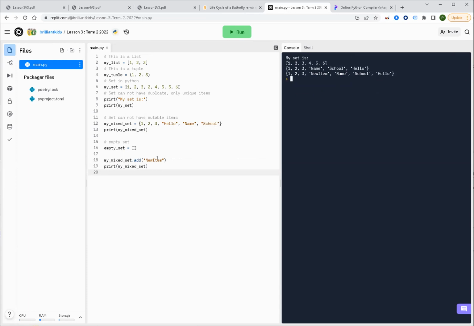And you can see I add them in. The order can be anything. So it's now number 4. So it's a random order that comes out of the set. Why is set useful? Very important.